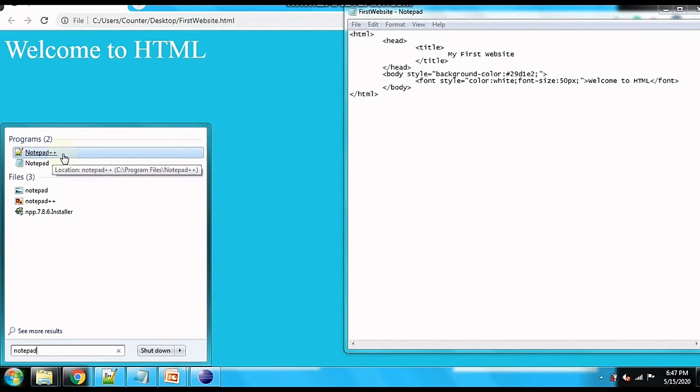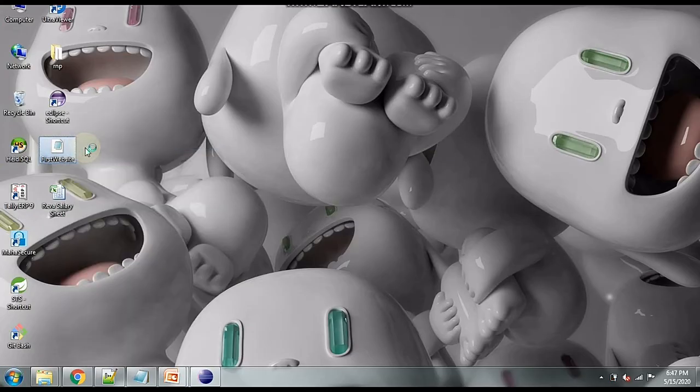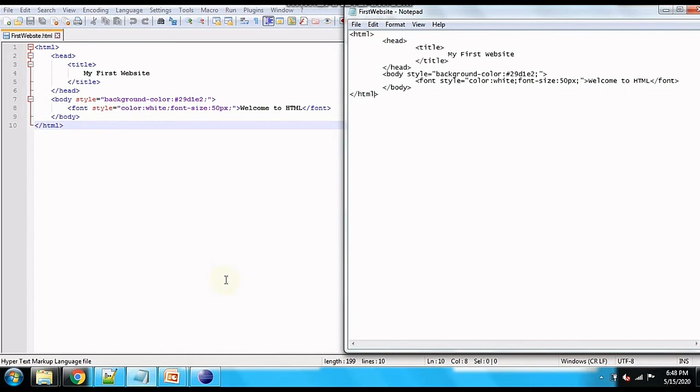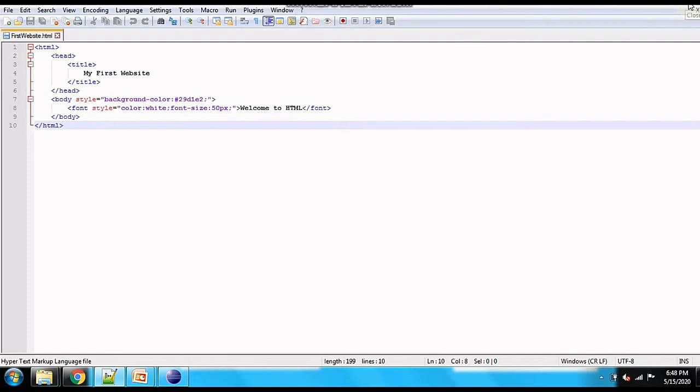So let's see how. Now, if I open the same code in Notepad++, you can see the difference here. Notepad++ allows proper formatting of code and also the use of colors for different attributes or different tags makes code easily understandable. And in this way it is easy to develop the code using Notepad++. Same is with Sublime. So this is why I prefer Notepad++.